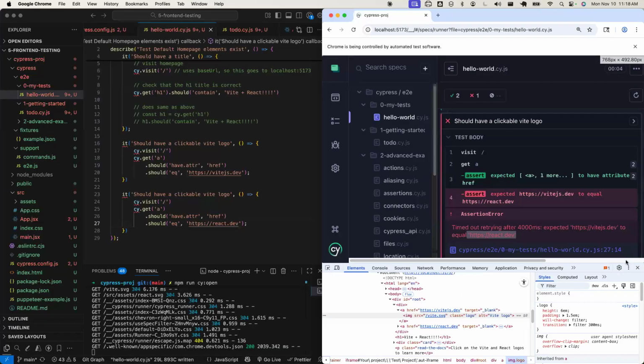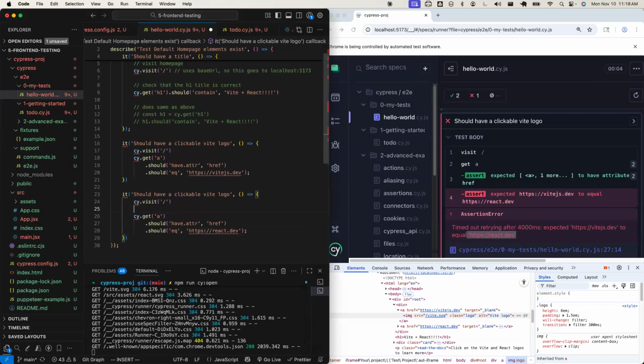So the way I can solve this is here in the test. If we have more than one a element, there's actually a sort of list of them.